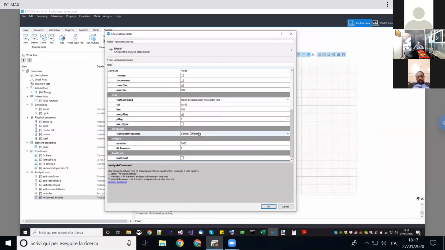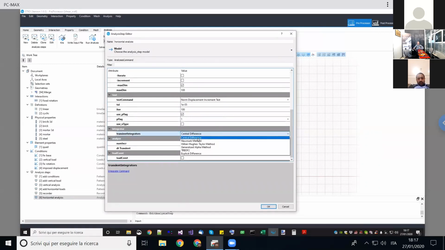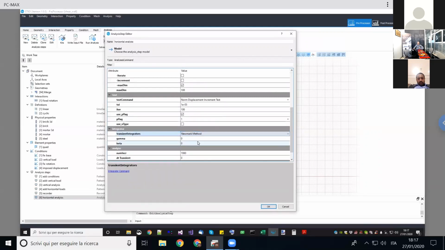By default it is the central difference, which is explicit. So if you are not expert of explicit methods, let's change it. You can use, for example, the Newmark method. You choose the Newmark parameters that you want. By default, it was 0.5, 0.25. And you can choose the number of increments and the time step, which is the real time step.